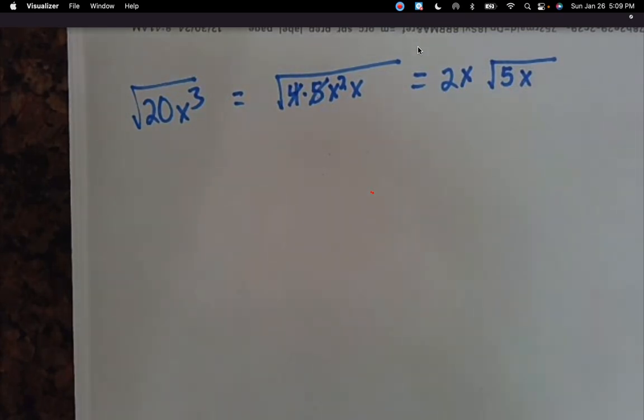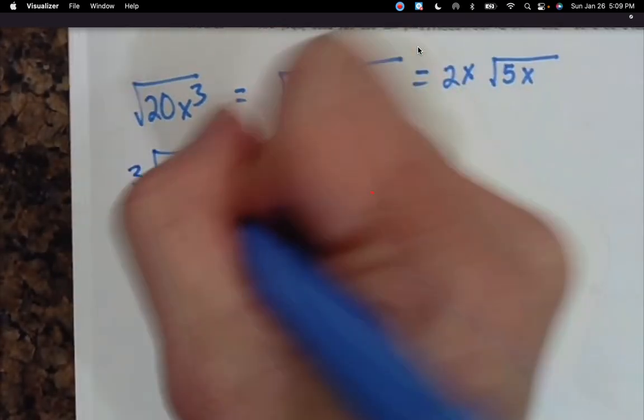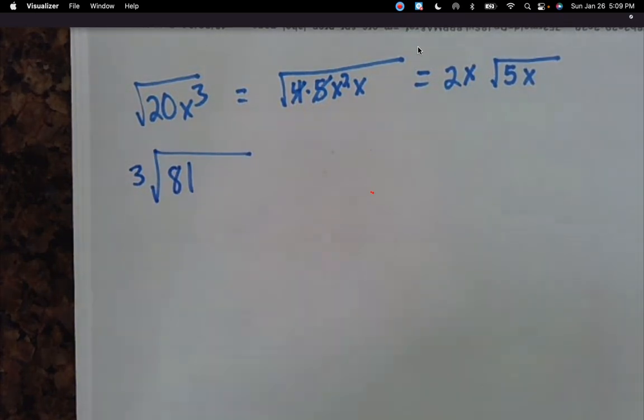And we're not going to do any of the absolute value bars or anything like that. Okay, we're not even going to worry about any of that anymore on these. I say that. Maybe there's a few of them. Then let's do, how about this one? The cube root, okay, so this is a cube root of 81 x to the third.